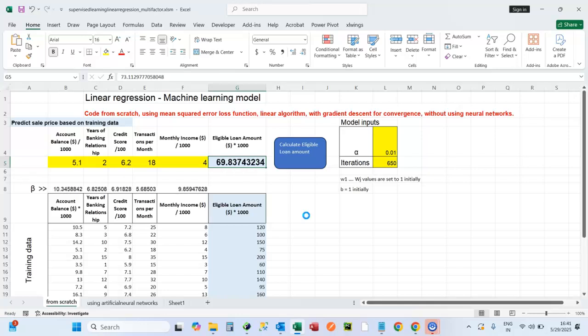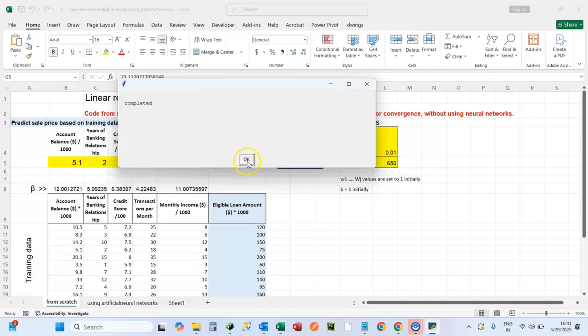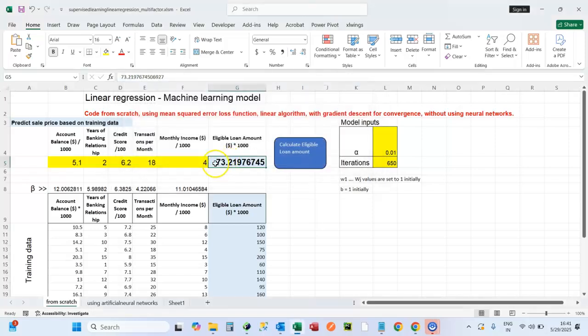You can see it won't go too high because the convergence point is coming at 73 here.